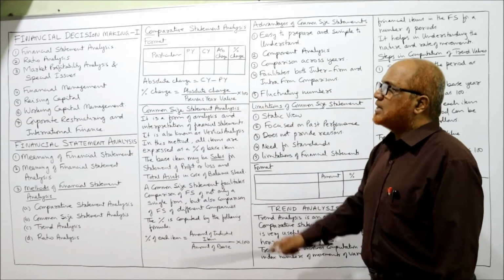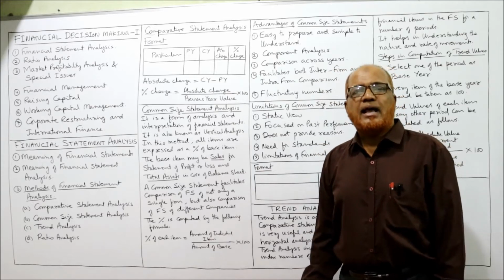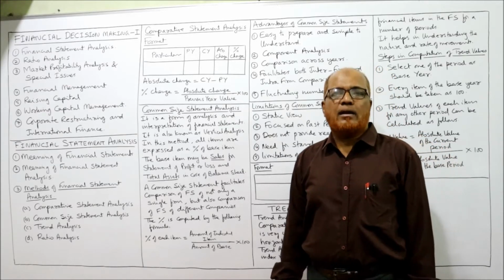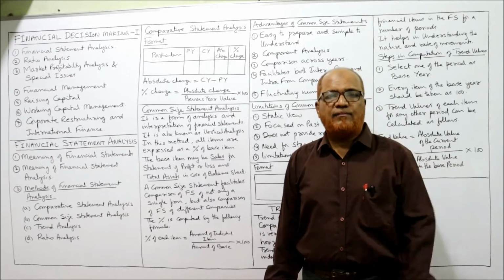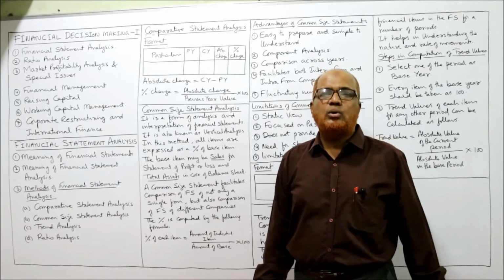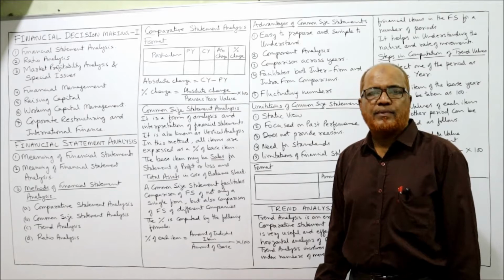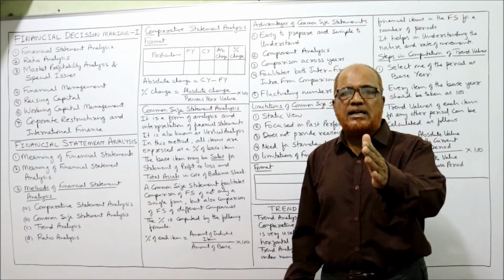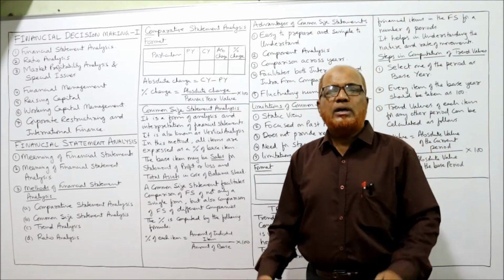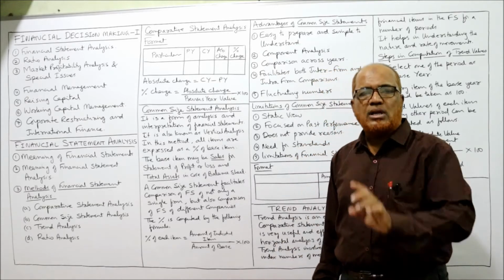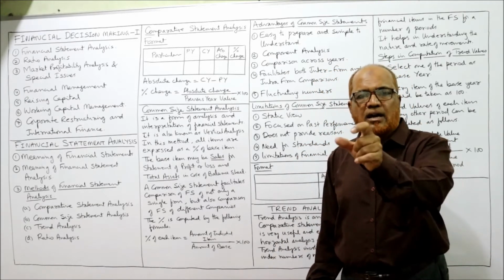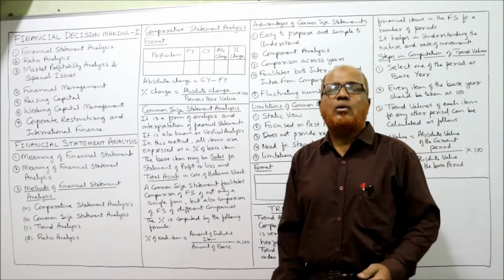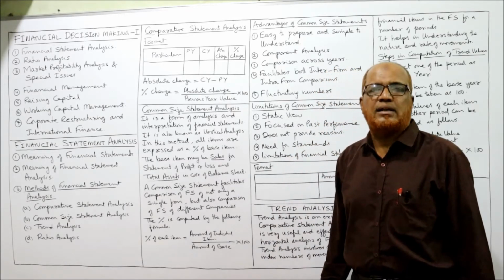First of all, comparative statement analysis. Comparative statement analysis is also called horizontal analysis. In this, we compare one year figure with another year figure to find out what is the absolute change and percentage change. So, comparative statement analysis is comparing one year's data with another year. For example, 2 years are given, 2018, 2019. So last year is 2018, current year is 2019. So we want to compare this 18 and 19 year to find out the absolute change and percentage change.